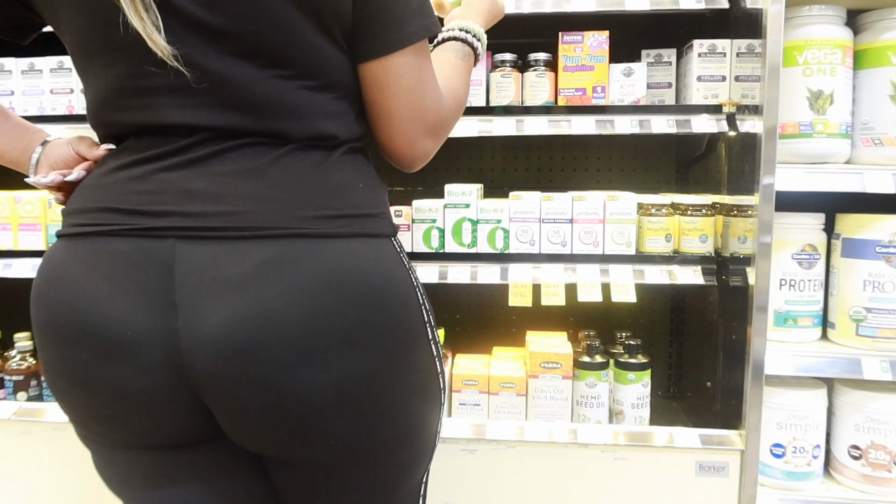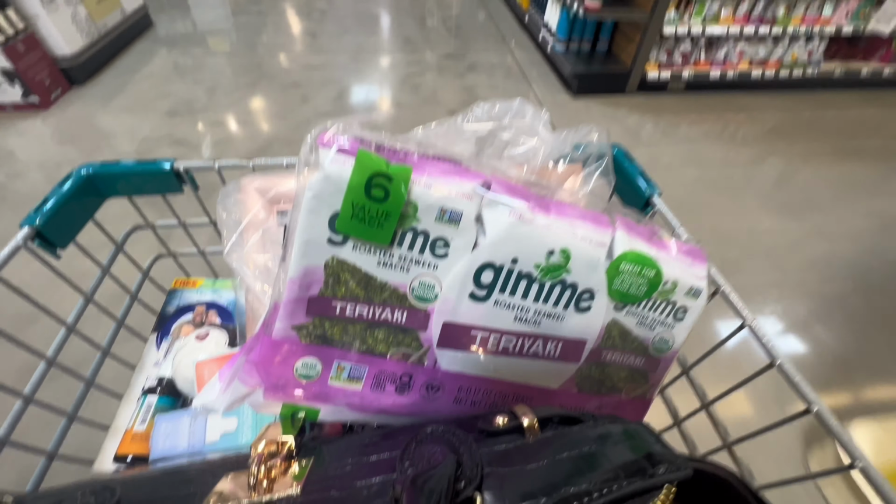And as I was walking around, I saw this Pacifica brand. They have the Glow Baby Booster Serum that has the glycolic acid and vitamin C, and then also the Wake Up Beautiful Retinoid Serum. So I went ahead and got that. And then I didn't record everything after this, but I basically went and got some bath bombs and my favorite, which is the teriyaki seaweed.